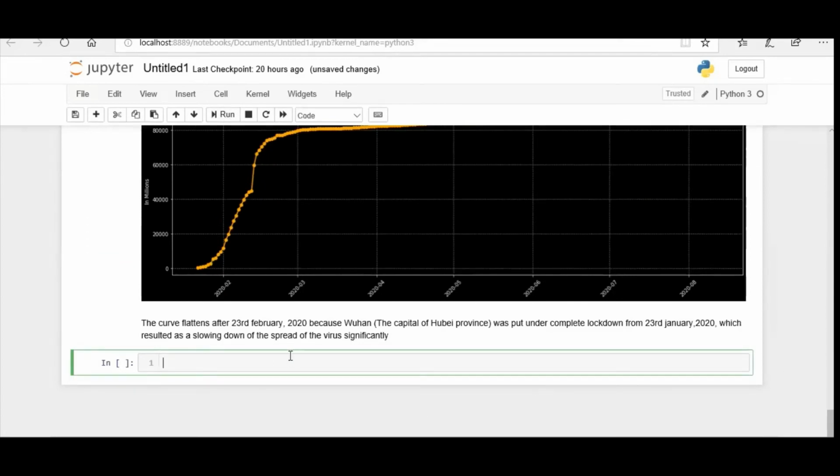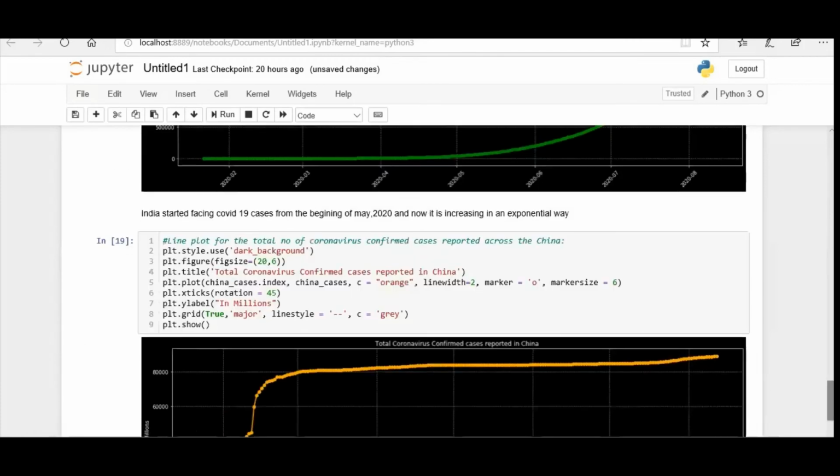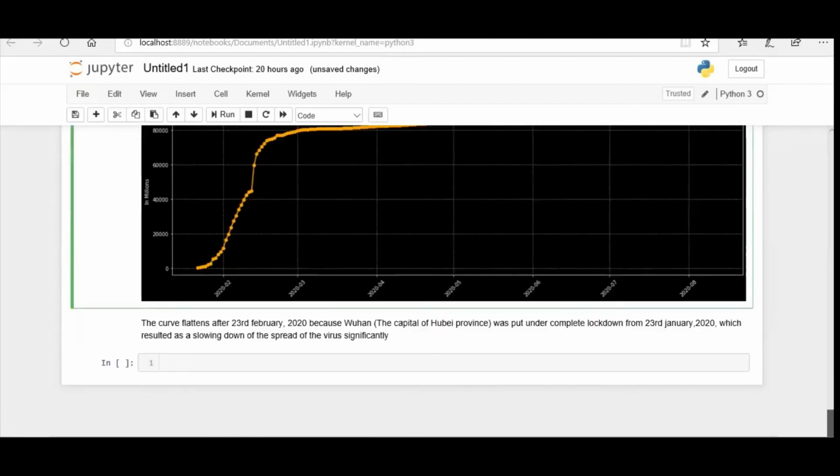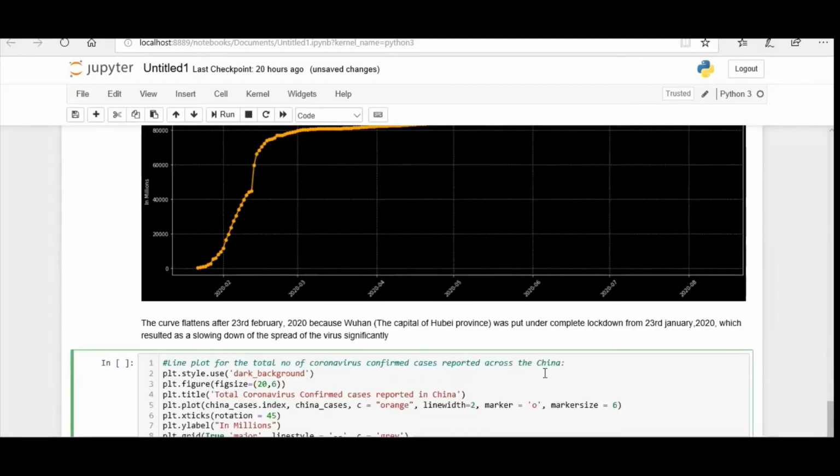Then come to US. Just change China to US.